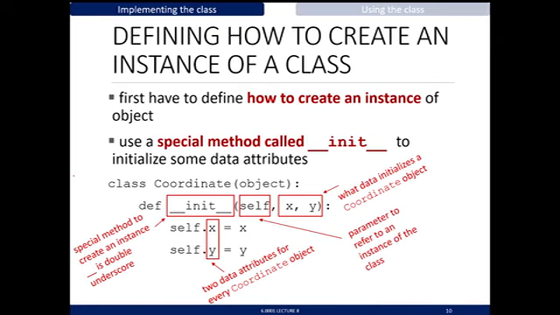If we look at coordinate as a class, if we print coordinate, Python tells us it's a class named coordinate. And if we print the type of coordinate, that's just going to be a type. So class is a type, so you're defining the type of an object. If you'd like to figure out whether a particular object is an instance of a particular class, you use this special function called isinstance. So if you print isinstance c, coordinate, this is going to print true because c is an object that is of type coordinate.